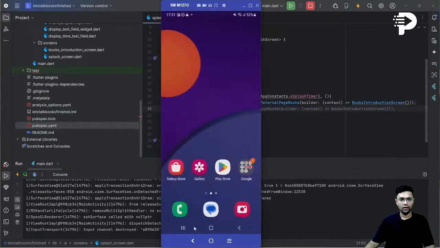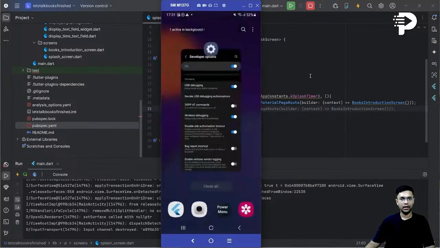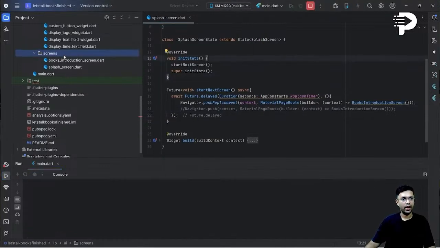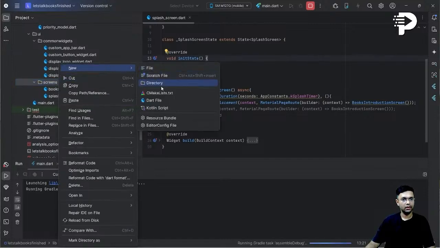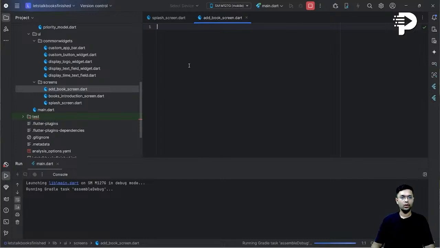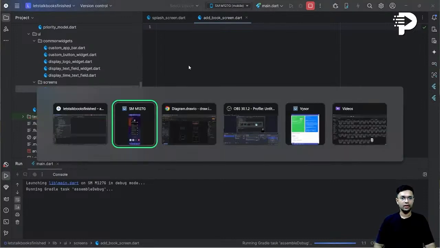Well, let me just kill the app, keep it in run mode, and then go to the add task screen. Or I'll slightly rename it to add book screen. Well, how does the add book screen look like?